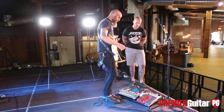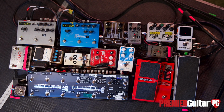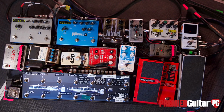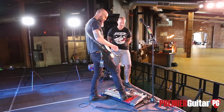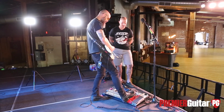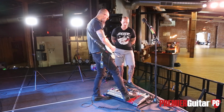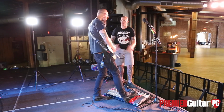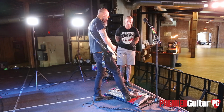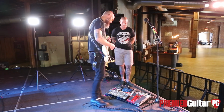Okay, so there's my reverb, but it also happens to have my Digitech whammy in it, which doesn't make any sense to put a whammy and a reverb in the same spot. Just ran out of space, so. Now, is that something you use the whammy for, like that solo? Yeah, with a little bit more heat on it.